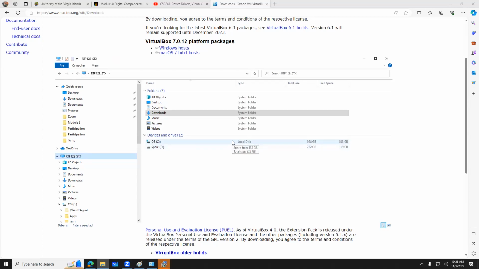As far as I can tell, from earlier in the semester, when people submitted their specifics about their systems, I didn't see anybody that didn't have 8 gigabytes to spare. You want to look at the free space, and if you don't have something like 20 gigs free, you want to talk to me before you go any further. You probably don't want to run it all the way down, but you should have at least like 20 gigs free. And then if you create an 8 gig hard disk, you'd still have 12 gigs left, which should be plenty, right? I mean, just for this one activity. Everybody follow what I'm talking about?